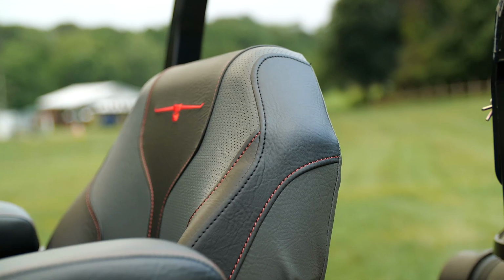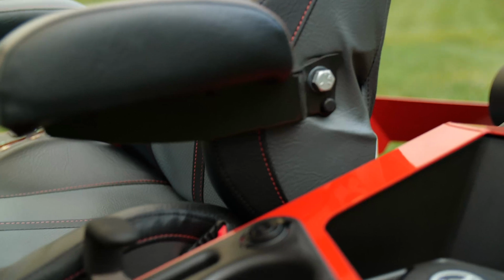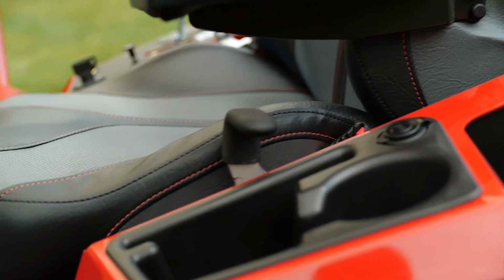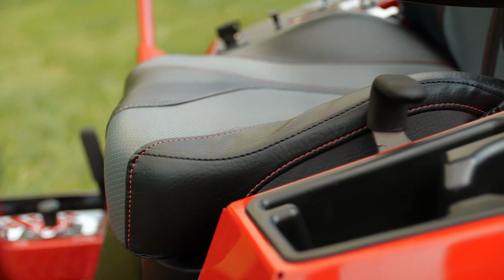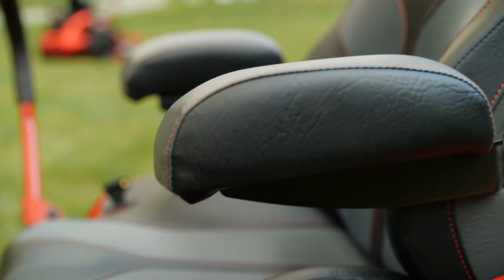The new seat is nice, just a new stitching, which is nice. It's a perforated seat, and it is suspension as well. All of the 4000 series come with the suspension seat, the cushion armrest. It's very comfortable, and they hold up well.